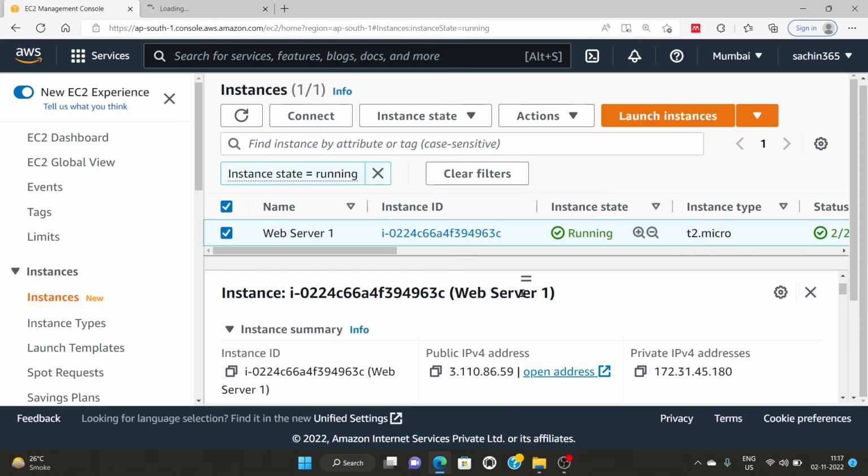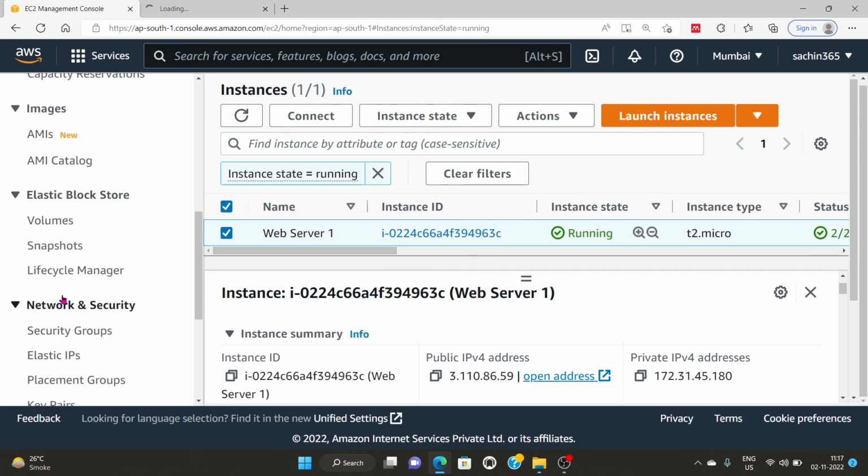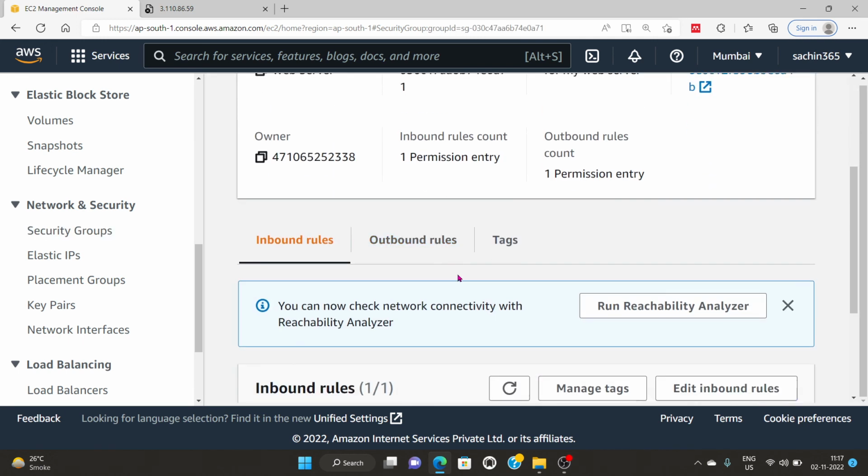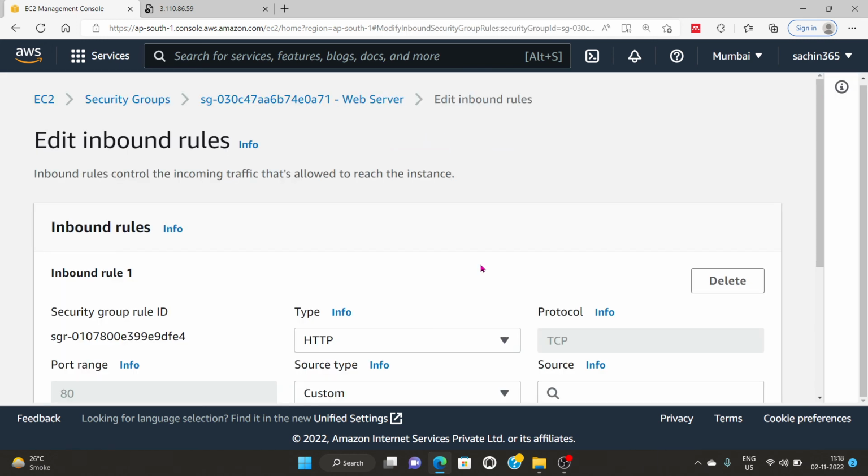So it's HTTPS. If you enter HTTPS, then coming back to the network security groups, click on inbound rules and edit inbound rules.